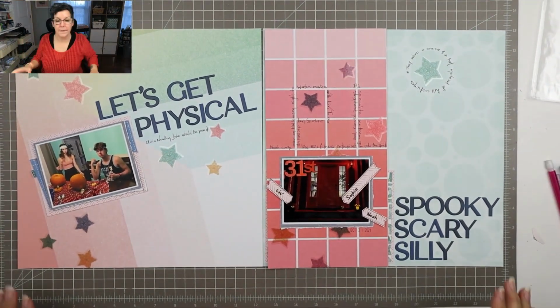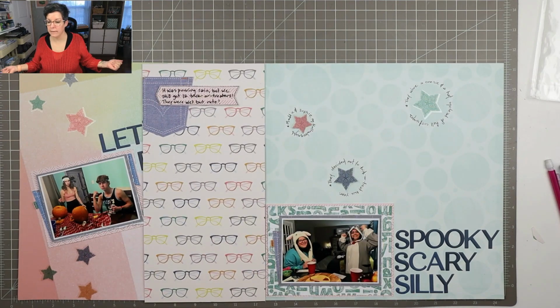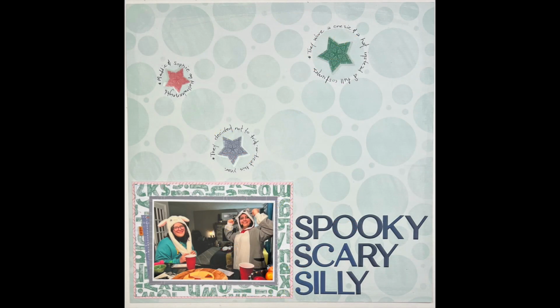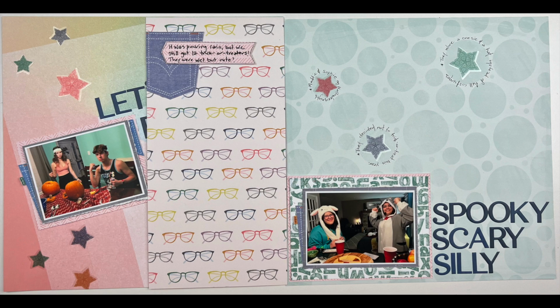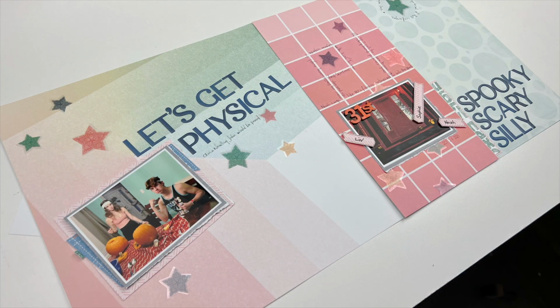And here's how all the pages look together. Woohoo! All done. This one was a lot of fun to make. Here is that half page. And then here is the 12 by 12 page with the little three spots of journaling, and I thought I'd just include a little close-up of that journaling because it's so much fun. It was fun to make and I think it looks really fun and dynamic as well. So here are the pages together and from afar with the other one flipped over.